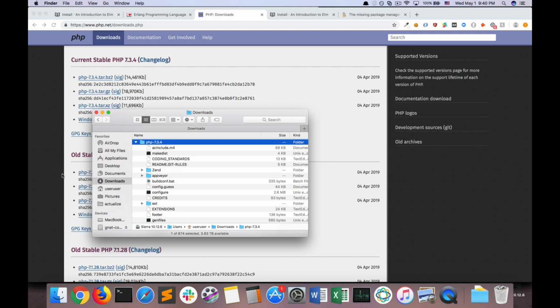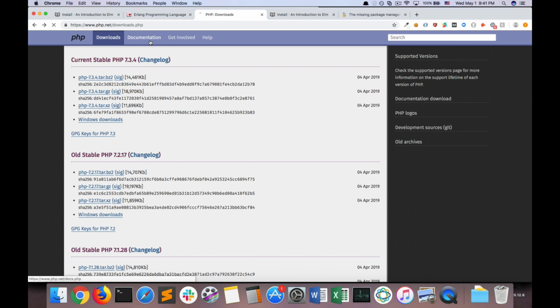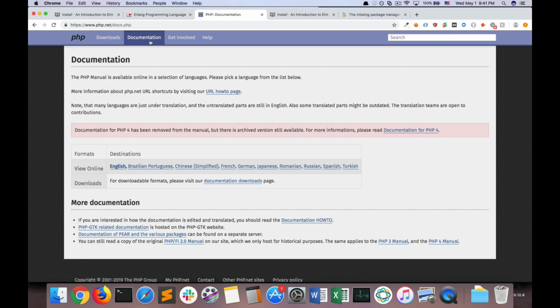So this is actually a different kind of installation. This is an installation when you're just downloading a zip or a tar, you're just getting a bunch of folders and files, and that's it. When it came to downloading the other languages, it not just downloaded files deep within the bowels of your operating system, but it also created commands that we could run in our terminal. It appears that PHP isn't that kind of language. And in order to work with these kinds of folders and files and how to proceed from here, you'd really have to go to the documentation to figure out how to use PHP.